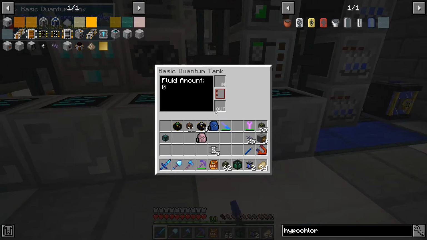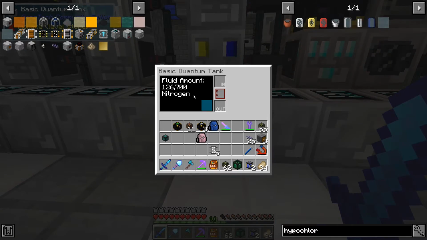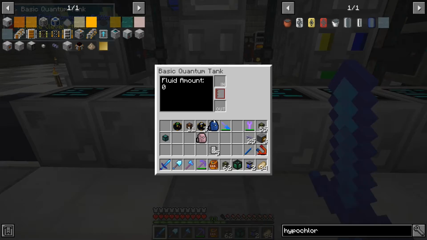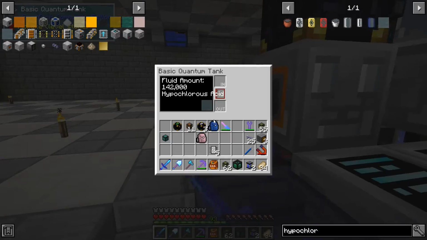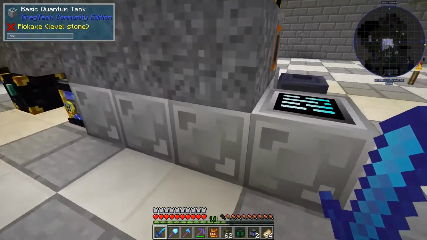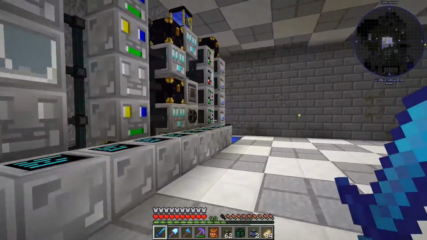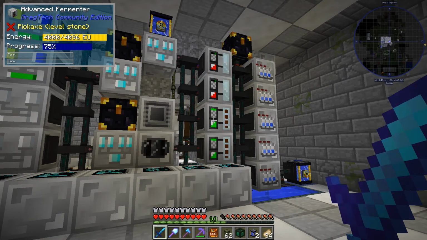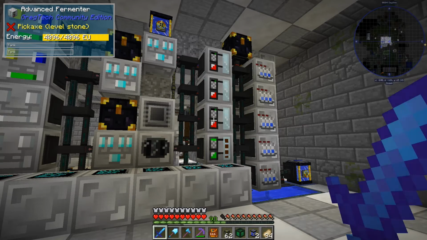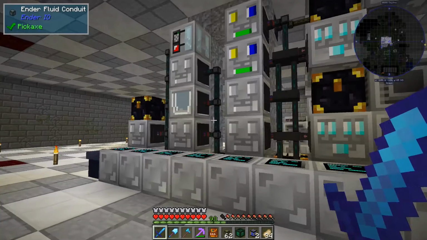Because, as you can see, methanol is over here. But I've got nitrogen. I've got chlorine. I've got rocket fuel. I've got hypochlorous acid. And that's pretty much it, because everything depends on that thing over here. It might not directly depend on it, but this thing makes something like the methylamine, and then this one makes another one, and this one makes another one, and this one makes another one.